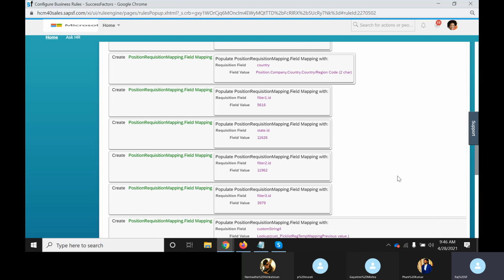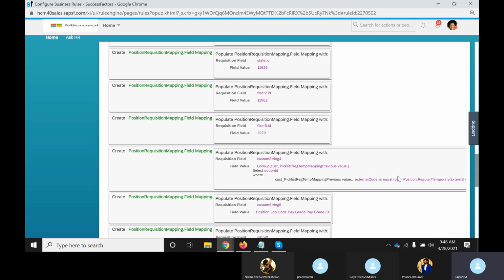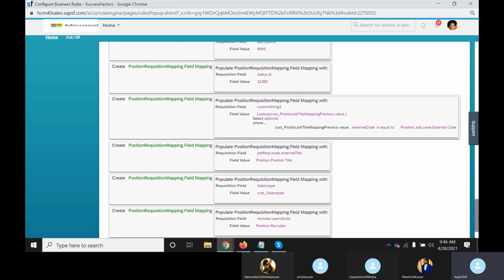If there are any different fields, then we have to check. But of course, as a consultant, we have to thoroughly understand both templates and clearly check which field we are mapping for which template. Mostly standard fields would be there in the position, so there would be no error. But whenever we try to add any custom field, at that time we might face difficulties, errors. And in real time, you need not write this much rule.